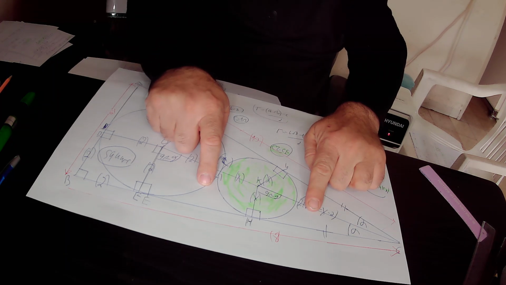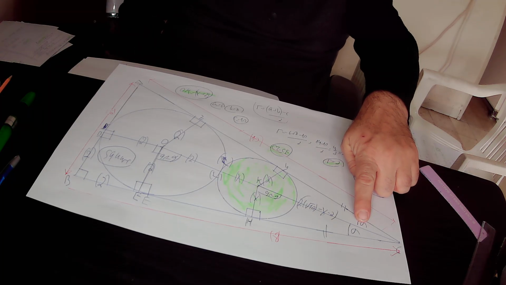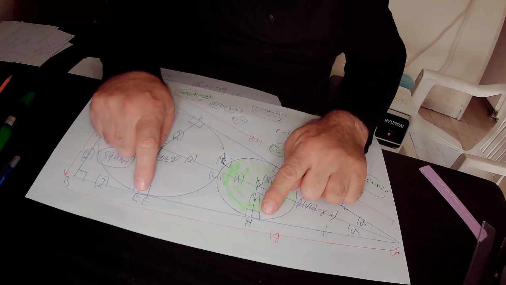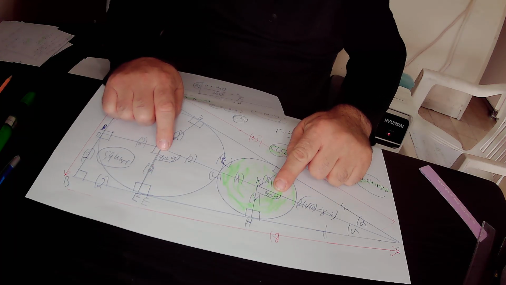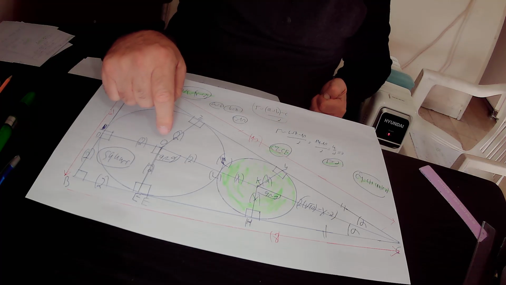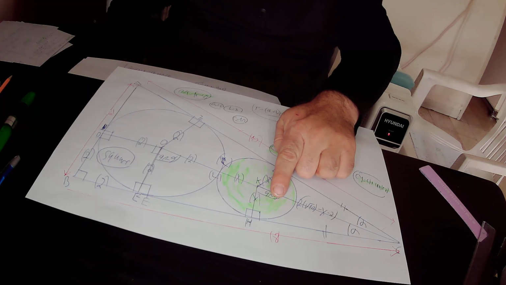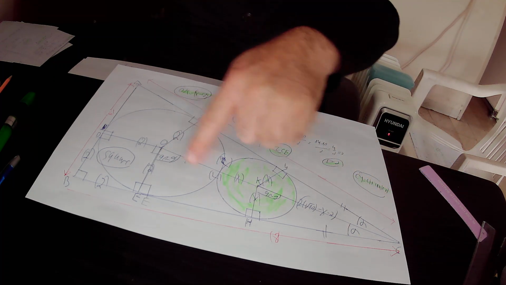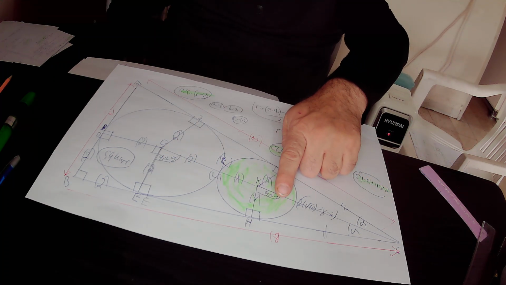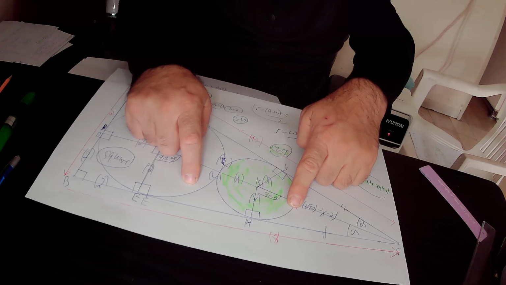So why are those two right triangles similar to each other? First of all, this is angle alpha, a common angle that belongs to both triangles. So we can write down that angle alpha equals itself. Likewise, those two angles are both right angles and therefore they are equal to each other. We find those two angles are both equal to 90 degrees minus alpha and therefore they are equal to each other. So in total, we found that all the angles of this big right triangle OEC correspond equally to all the angles of this small right triangle KHC. Therefore, those two right triangles are similar to each other according to angle similarity 1.